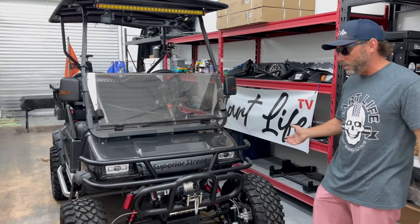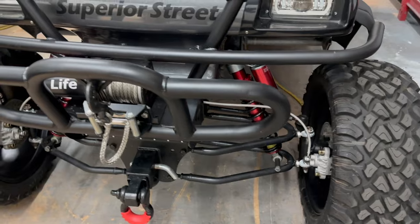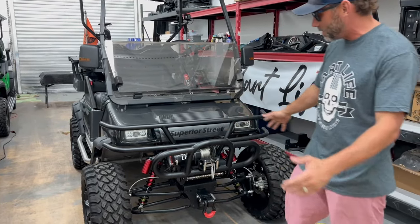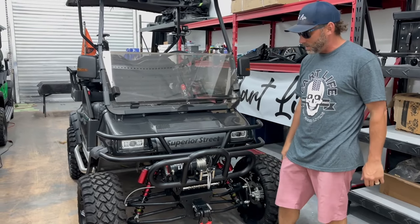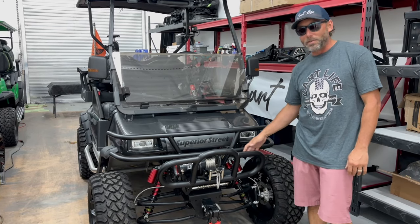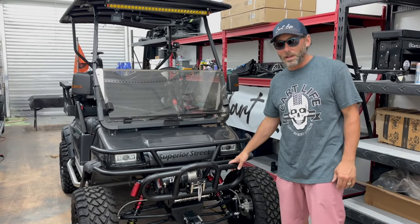The front of the golf cart — we tried to make this as strong and safe as possible. We custom built a bumper and brush guard combo — the Jake's winch bumper and the Jake's brush guard. We did a cool two-part video where we cut them apart and welded them together for a really custom look. It's also super safe — if we accidentally get into something this will hopefully protect the cart. We have a winch on there; we've gotten stuck in sand before, and it's also good if we have to get on a trailer or flatbed.